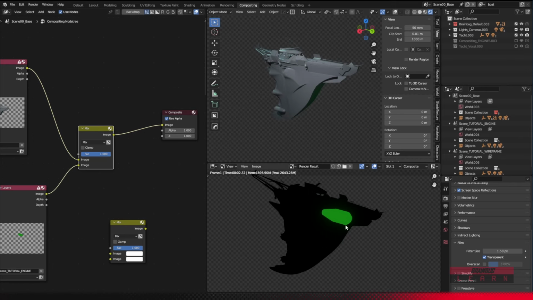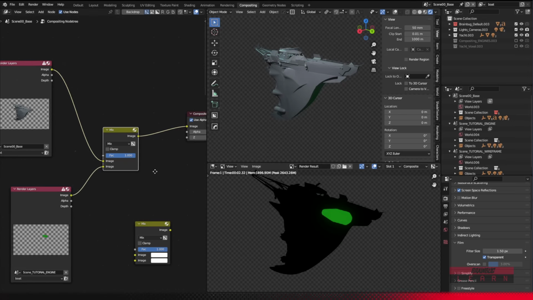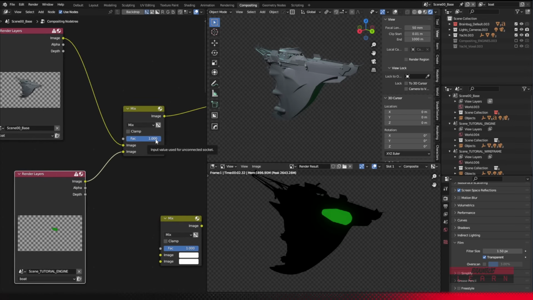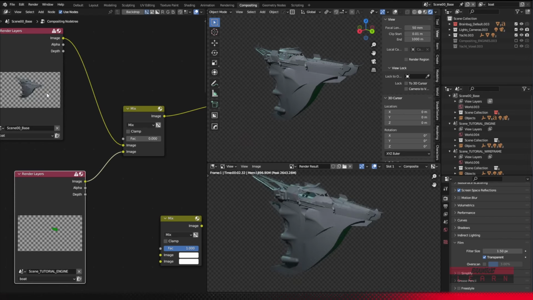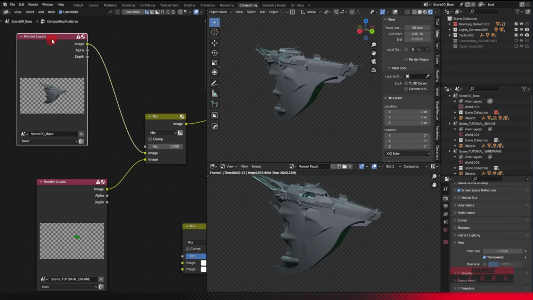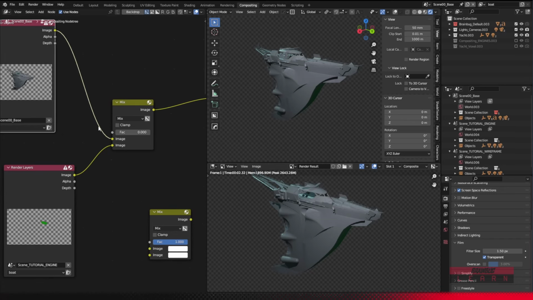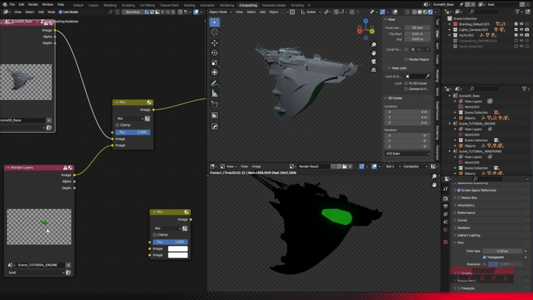You can see it here. It looks not great. So why is that? The reason is the way we're mixing these images. If we look at this factor again, at 0, all it's saying is that this image is the only image that it's looking at. So you can see that here. It's 100% this image with nothing of this. If I slide that over to 1, then it's the other way around. It's just rendering this fully and it's not rendering that properly. So we need to combine them better.